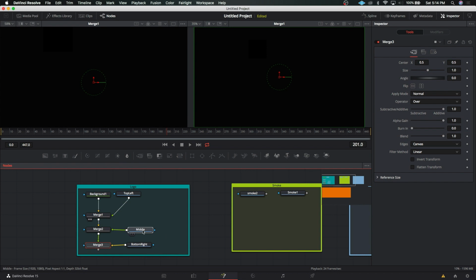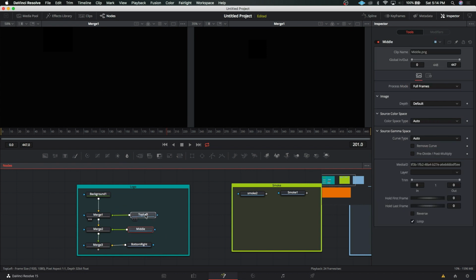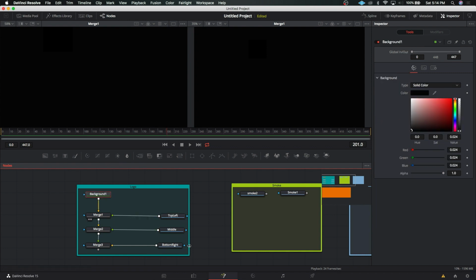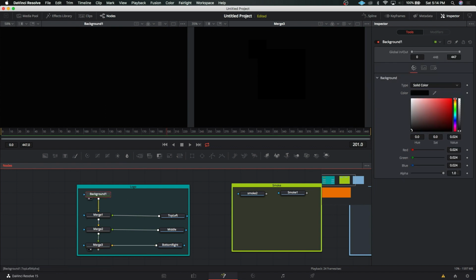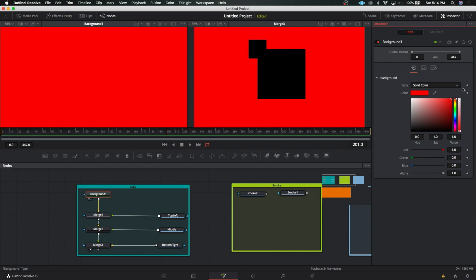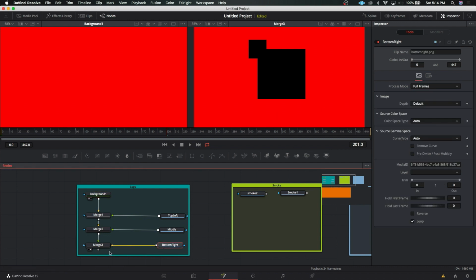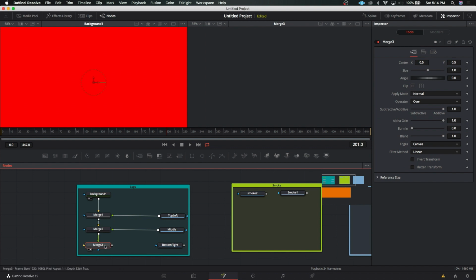Now you can't see anything because we're talking about blacks here, black on black, and it's just not going to work. So there is something I'm going to add to these. I'm going to move these nodes over here. But in order to test this and make sure this is working, let me look at this last merge. I've put it on frame 2 here, and the background, I put that on frame 1. I'm going to take the background color and shift that. Now that I've shifted that, you can see the background color is bright red. And then notice I'm missing one. My bottom right is not quite loaded. So let's see why that is.